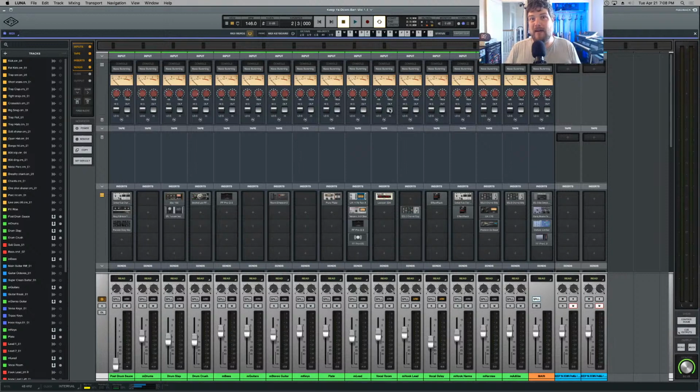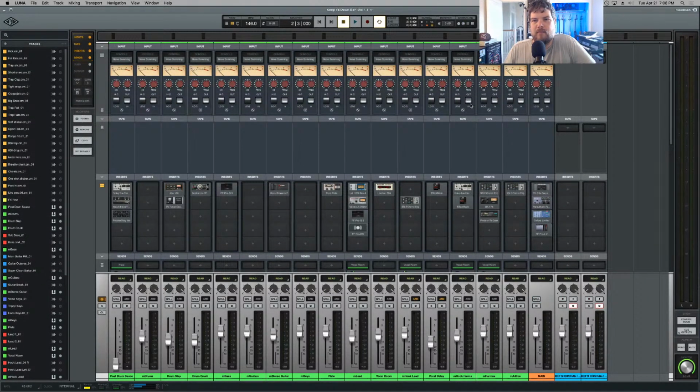That's the idea behind any sort of summing or any sort of console-based workflow, is just that little extra harmonic love that you get added up across multiple buses. When you take it away, you miss it, but when you add it back in, you can't really say, oh, it's boosting this or it's adding a ton of saturation. So it's not adding a ton of anything. It's adding little bits here and there.